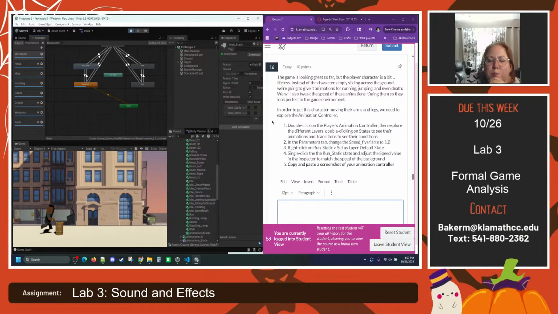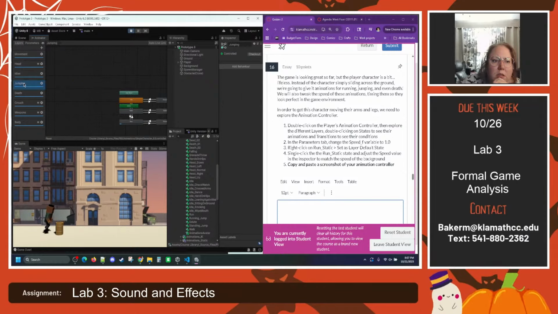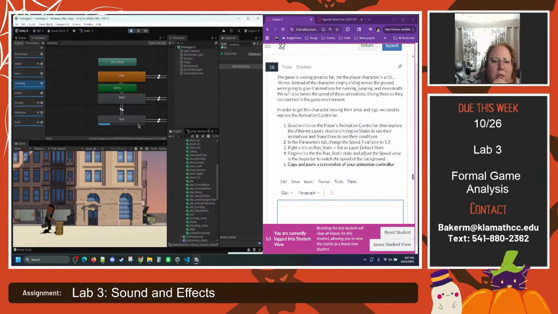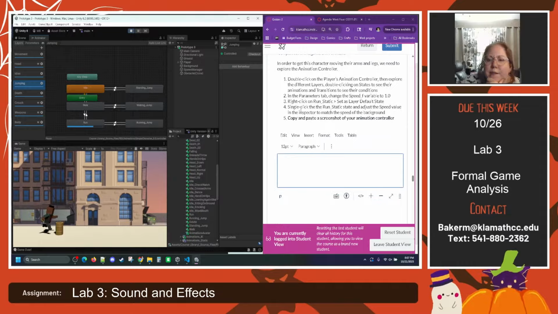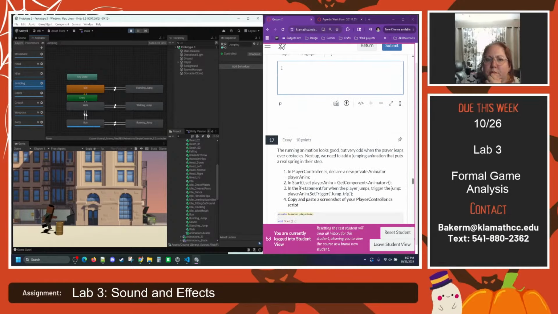So, copy and paste this into the inspector. Specifically your run controller, by the way.